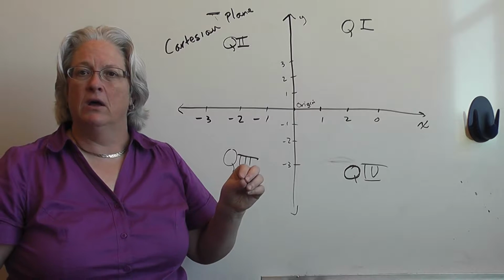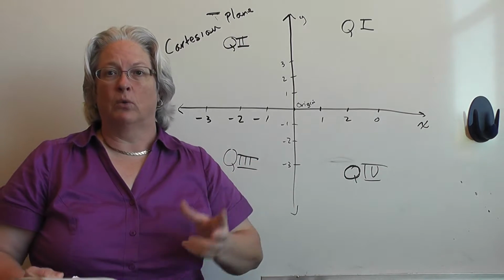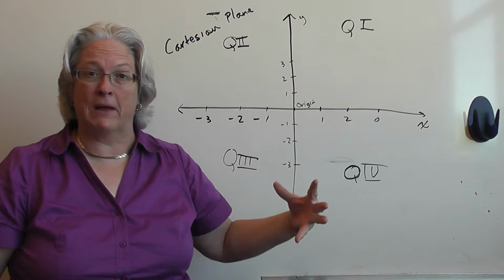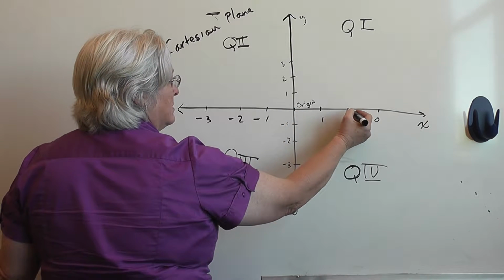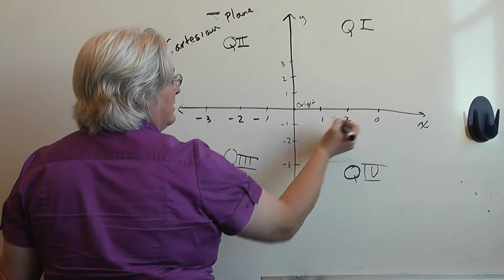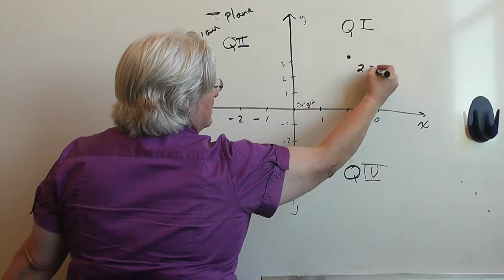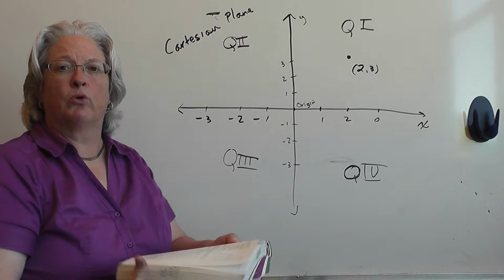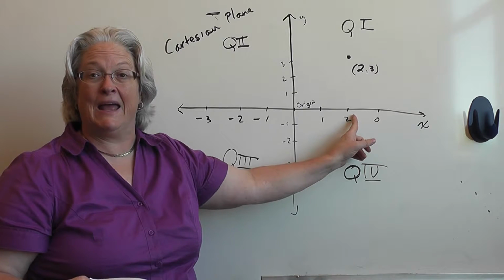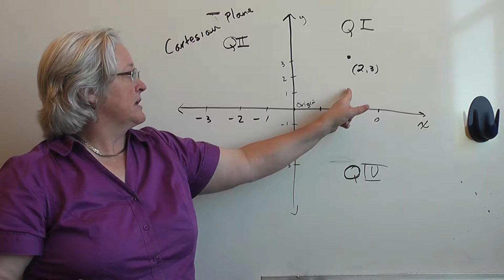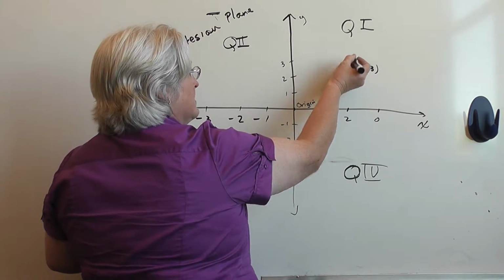In quadrant 1, this would be what we're most accustomed to thinking of, whether we're reading one of those old-fashioned paper maps or playing Battleship. If we said, I want you to go 2 units in the x direction and then 3 units up, this would be represented by the ordered pair 2, 3. What this ordered pair says is go 2 units in the positive direction on the x-axis, go 3 units in the positive direction on the y-axis, and that lets us know exactly where this point is.